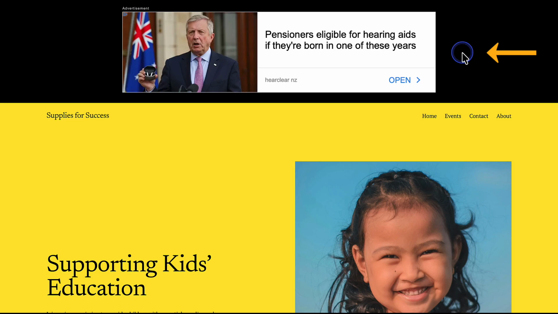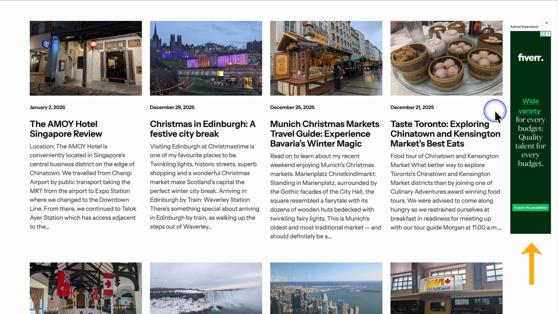Next, you might be wondering what type of ads will appear on your site. Well, ads are chosen automatically by our ad network and are based on each person's browsing history. This means the ads you see may be completely different from what someone else sees. And you can't select specific advertisers or ad categories. The system handles that for you.